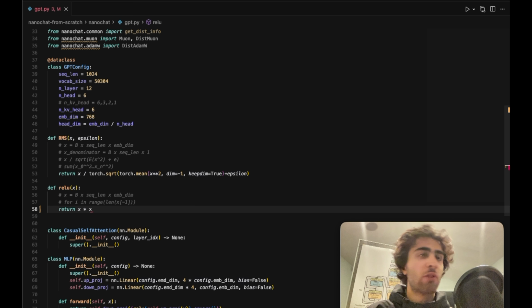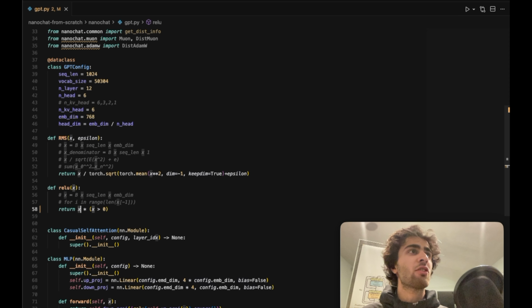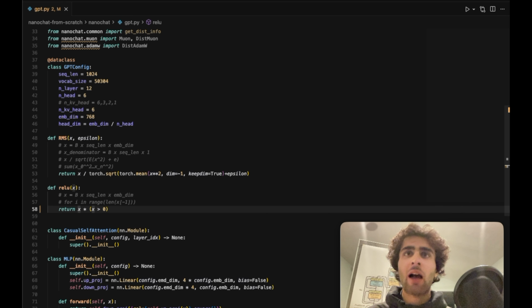So one of them is actually really quite elegant in my opinion, even if it might not be efficient, but I'm not too sure at all how the PyTorch backend works. This is one ReLU implementation, which is saying for every single value in X, because multiplication in tensors for PyTorch broadcasts, which means it applies on every single element.